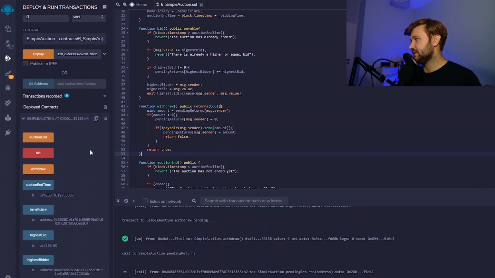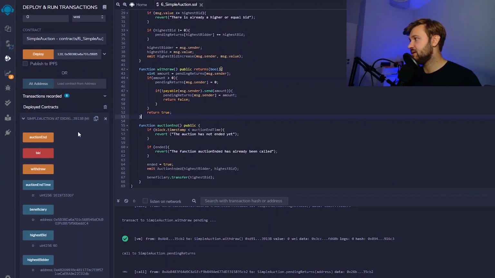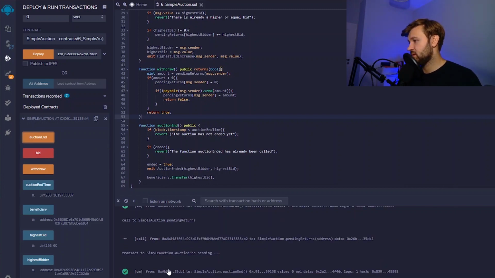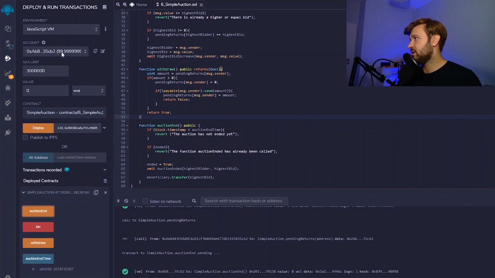Great. And now finally, the last thing that needs to be done, because no other action can be done apart from withdrawing, and no new bids can be made for this auction. So we can just declare that it's the end of this auction, and we're going to send to the beneficiary whatever he deserves, which in that case is 60. Auction end. It went through, no problem, and everyone is happy. There's nothing to show here because it was just 0 ways, but the right amount has been sent to the beneficiary.